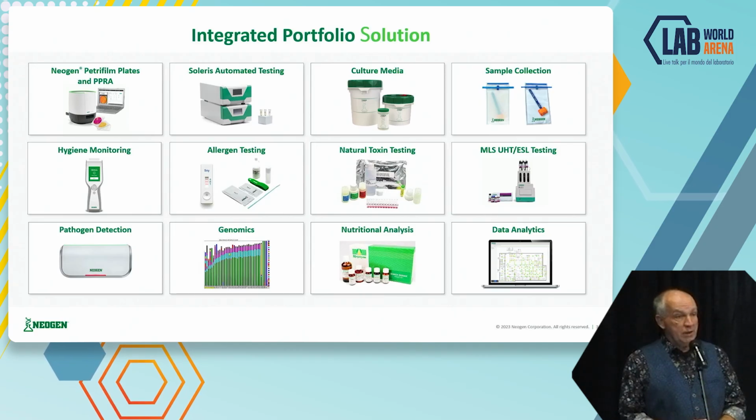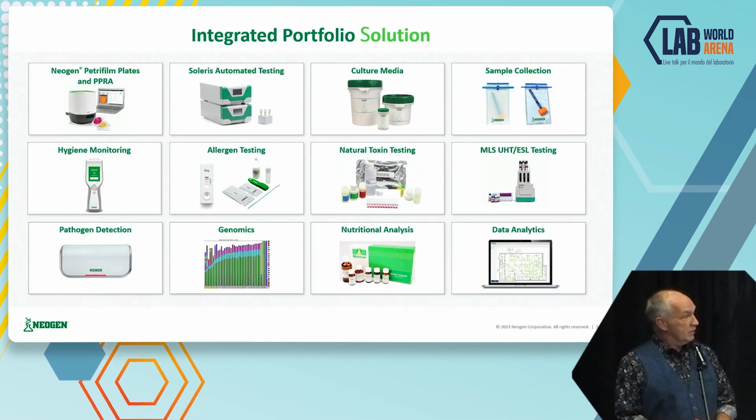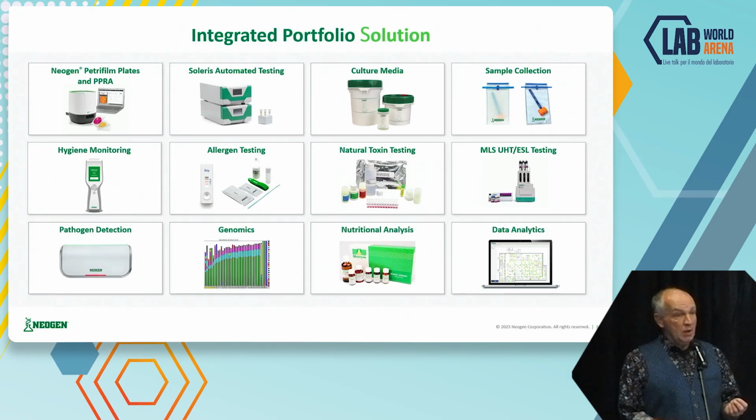Then we have a very innovative pathogen system working with isothermal amplification, which is molecular, but it is a very robust system, so we don't know any inhibitions even for very, very complex matrices. Nutritional analysis, so enzymatic analysis, enzymatic activity is something we offer. You still see genomics, but if you're following the press releases, you may know that this is for sale. So it's a part of the business, but it is not the part that is directly going into the food safety direction. So that's why we will spin off this one. And then you see at the last window something called data analytics, and I will talk about this more in the presentation because this is a part that really drives efficiency in laboratories.